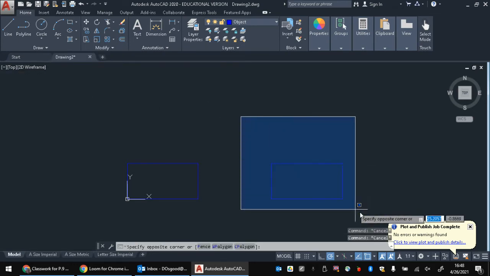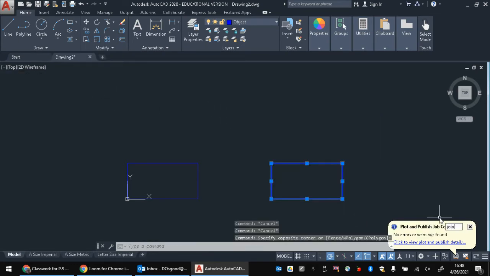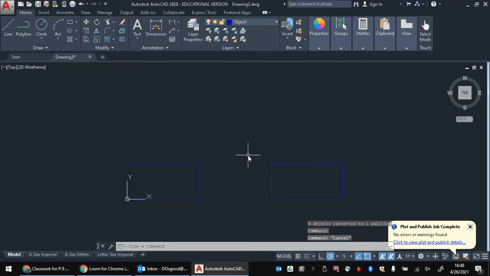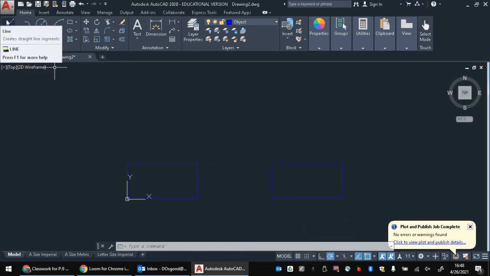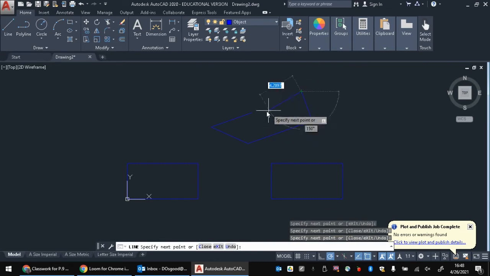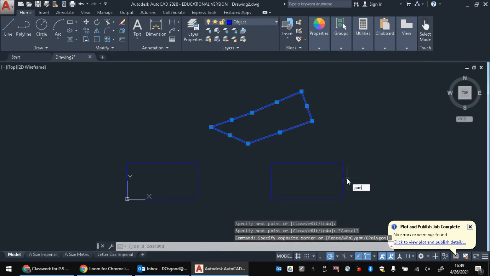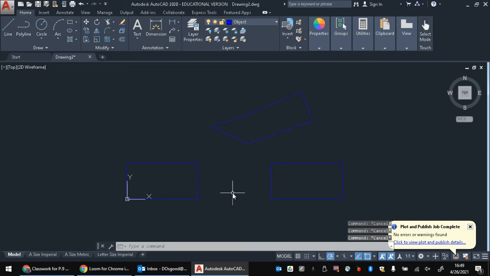You could click join. I'm just going to select these. I'm going to say join and watch this. Now when I hover over it, they all light up all at once. So that's really the key thing here. They need to be either a P line or they need to be joined later on. And you can create any shape out of lines and they might not be joined together, but you can highlight them, join, enter, and now they're all together. So any of these shapes can be extruded.